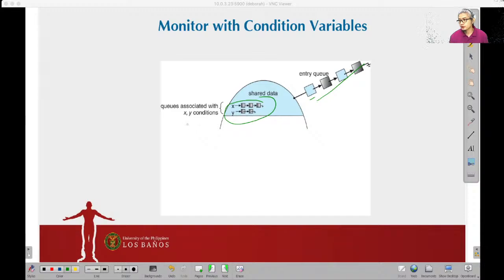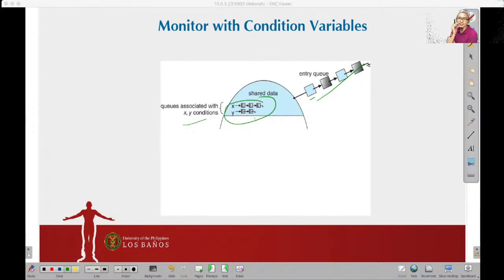So we introduce additional queues by introducing what we call condition variables inside the monitor. Queuing outside is not enough, it's quite limited. So why not do queuing inside?